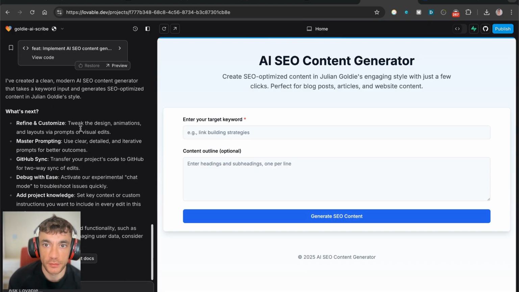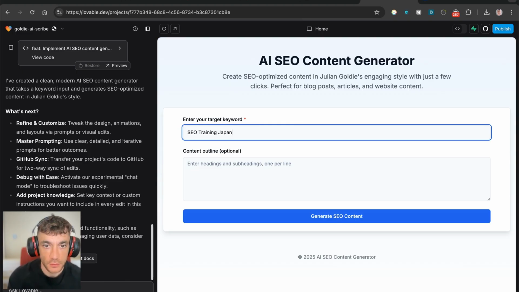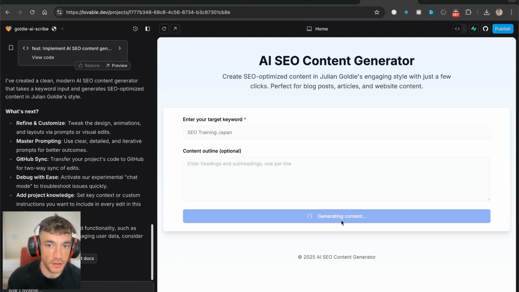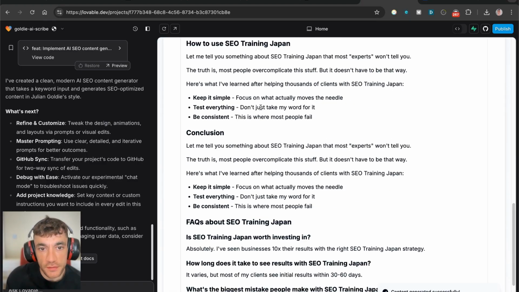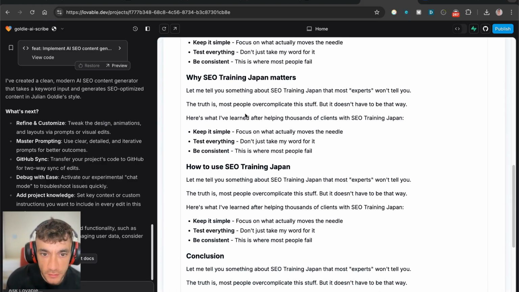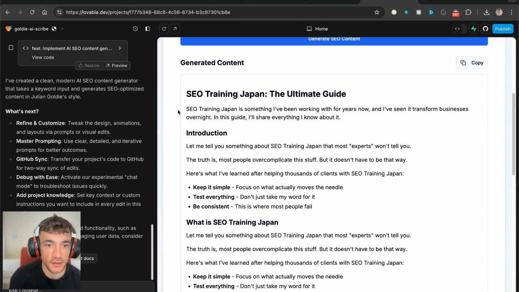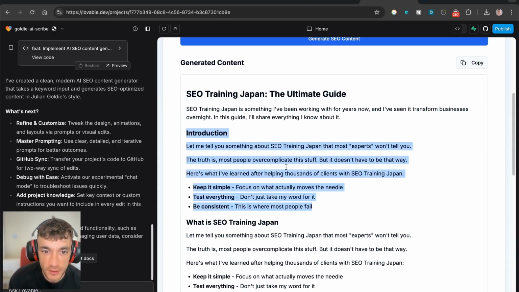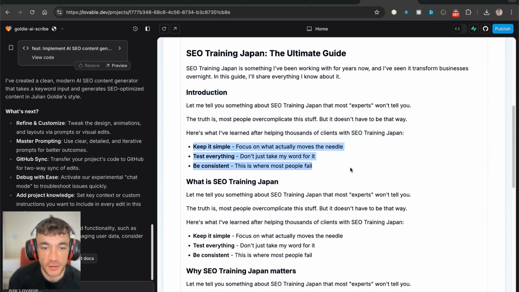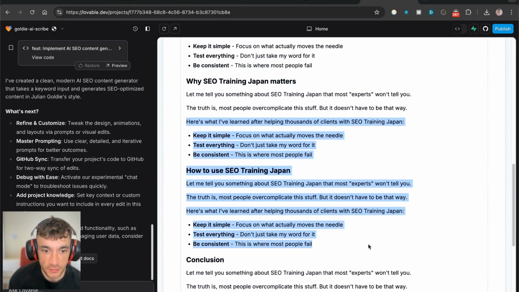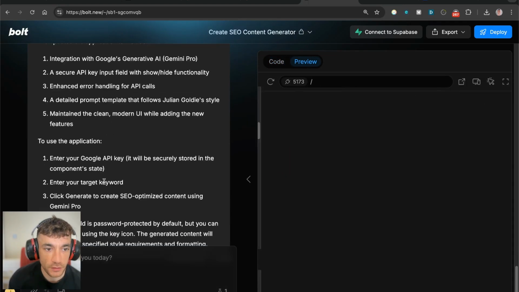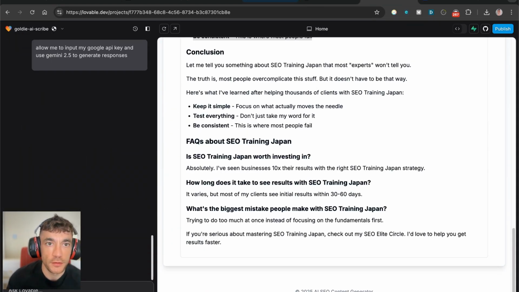Let's see what we get back from Loveable. All right, so plug in the keyword, hit generate content. Out of everything, let's have a look here. I was just about to say Lovable did the best, but actually, if you look at the text itself, it's pretty useless. So you see here, it's got the bullet points and it's the same content under each heading. That is no bueno, my friend. So we'll plug that into Lovable as well.